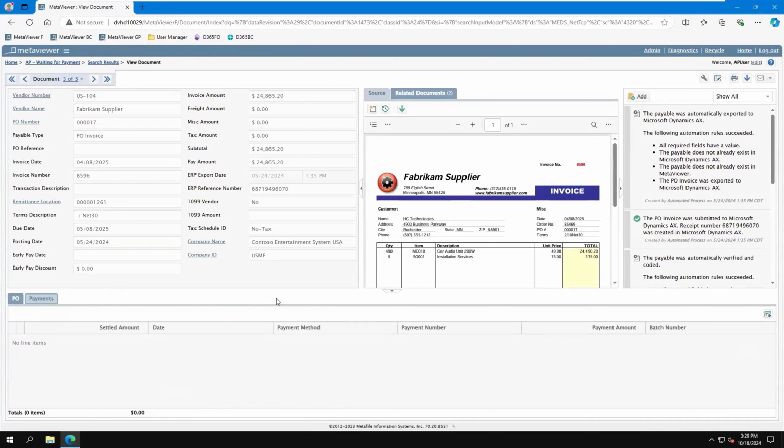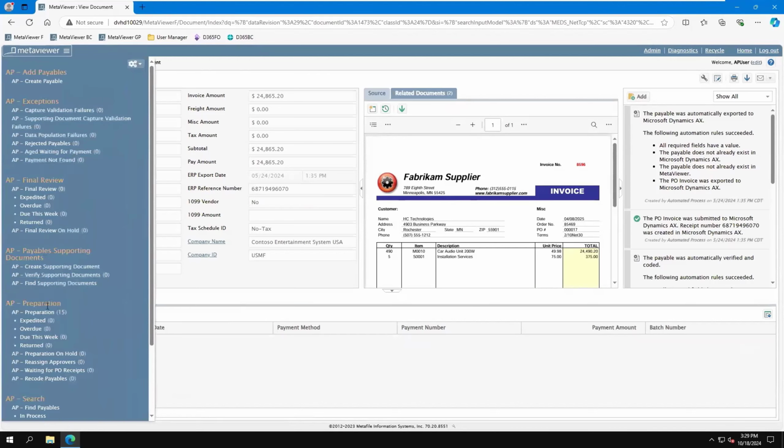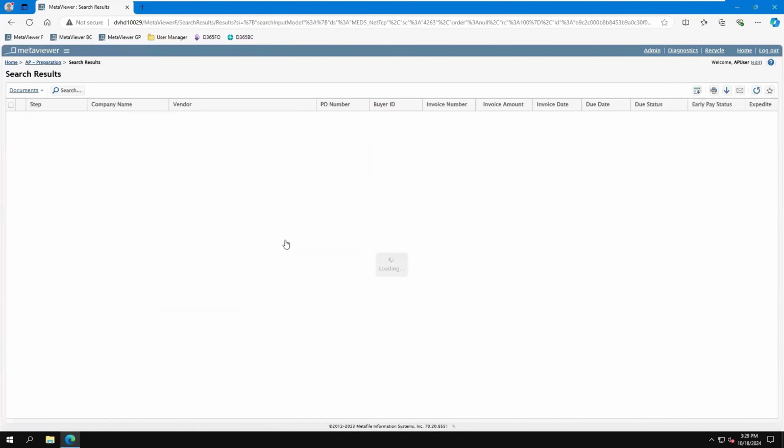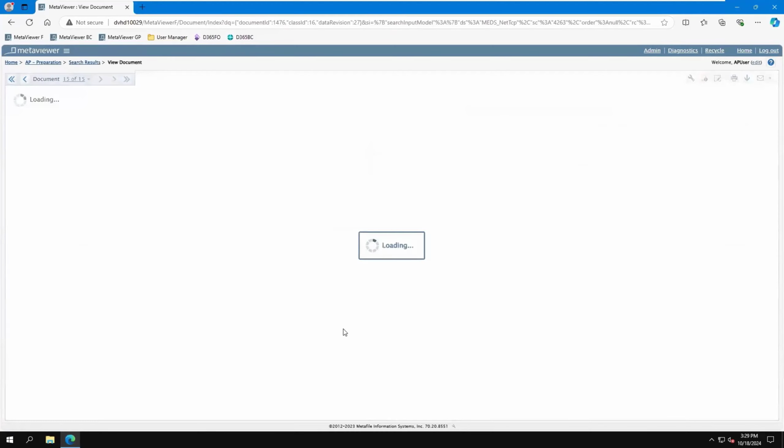And so then, if you want, though, you can use the search capabilities in order to go and search for any one of these fields that have been filled in. So now let's go back and we'll go to AP preparation, because here it was a perfect match and it all tied out, so we were able to push it away.